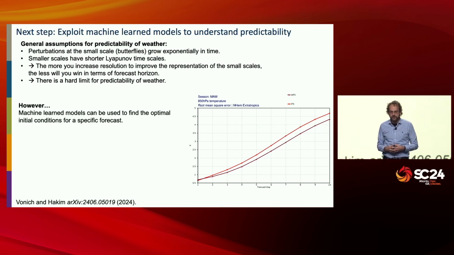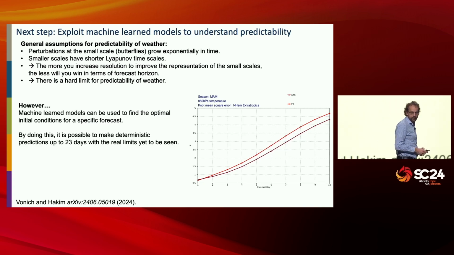However, in machine learning models, we actually see that we can optimize initial conditions once we have the result of a forecast seen in real nature. So what we can do is we can basically take today's weather, and we can backpropagate the information and optimize initial conditions for 10 days ago, and then we will get the optimal initial conditions for the specific forecast. And we do this via the same mechanism that you optimize the neural network, in a backpropagation way. This has been done before within our conventional models already, but it's now much, much easier because it's more efficient, and also the models are easier to differentiate than the complex system models.